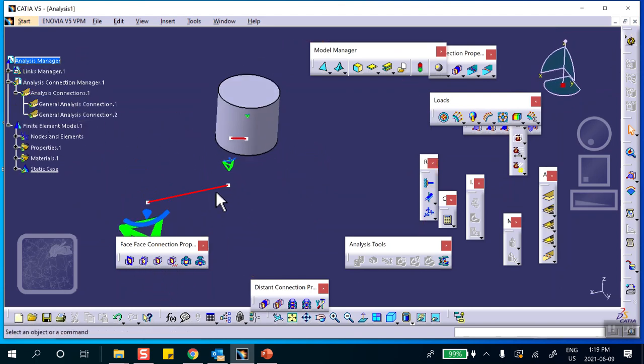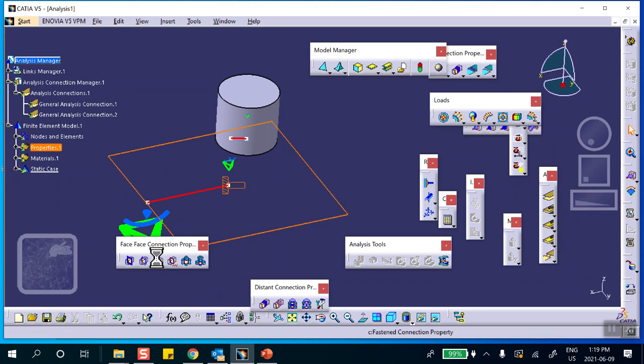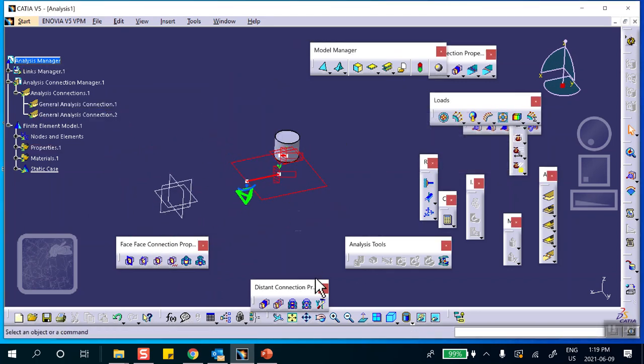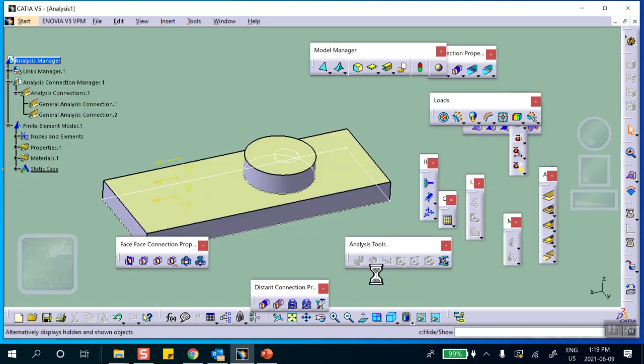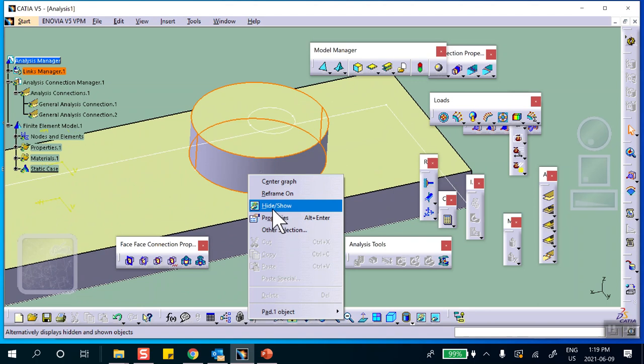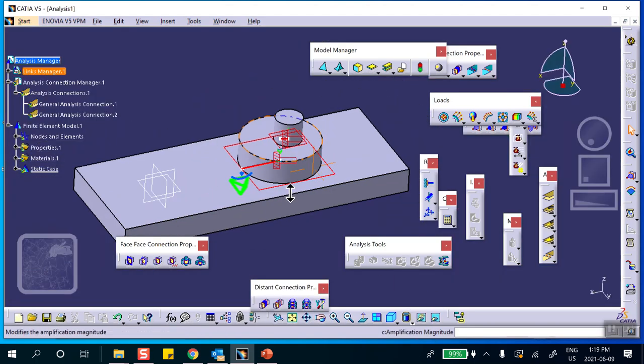Okay, and now we're going to make them fasten. That's what I said. Fasten. Put the fastener sign there, and another fasten for the other guy. Put the fastener sign there. And if anything is bothering you, you want to see your parts, you lose your coordination, just bring this in the front and bring this in the front. There we go. Very good.